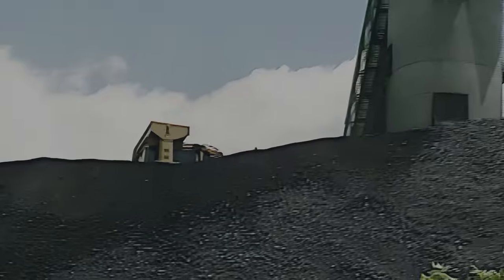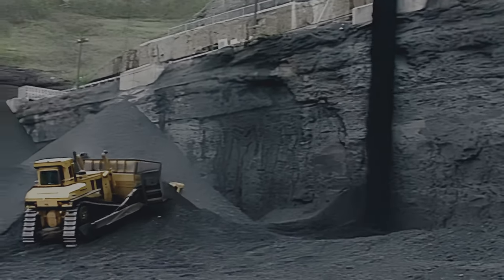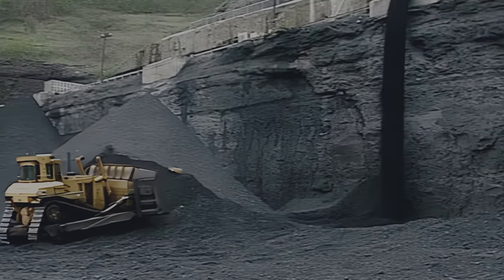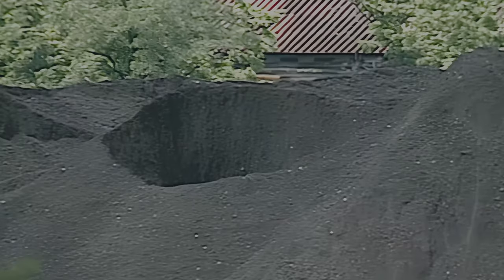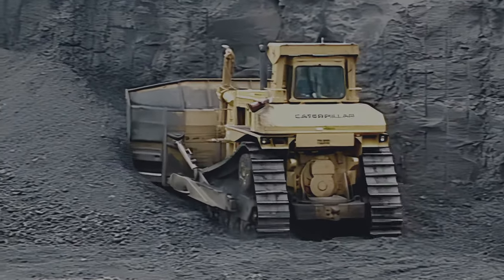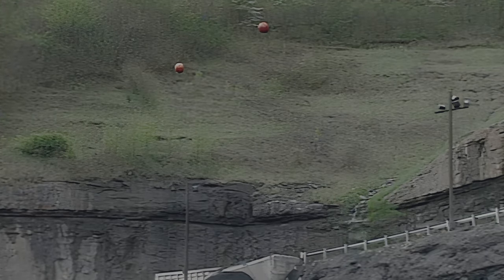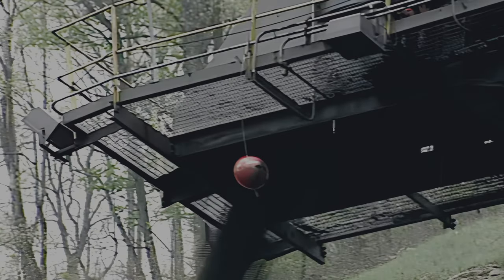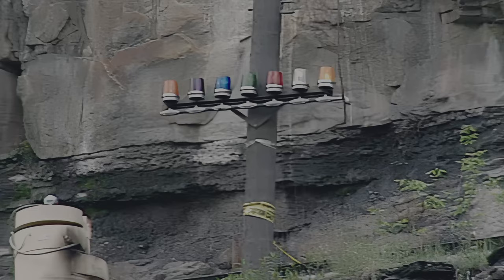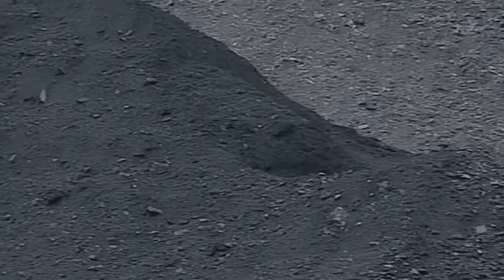Coal stockpiles are probably the most dangerous situation we have in the coal industry today. We did a lot of things after the first accident, which was in the clean coal pile. We created some more ideas by having the trucks stop dumping and concentrating on the one feeder that was giving us a problem. When the man was rescued, we came back to the stockpiles and started to evaluate. We put balls directly above the feeders to mark exactly where the feeder was, so when the stockpile would be high we would know underneath — because when the piles get high, you have no way to really tell exactly where it's at. We also installed lights telling us which feeder was running, so all outside personnel not familiar with this operation would know which feeders to stay away from.